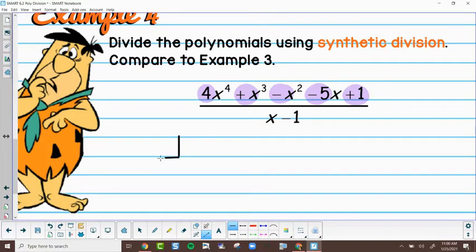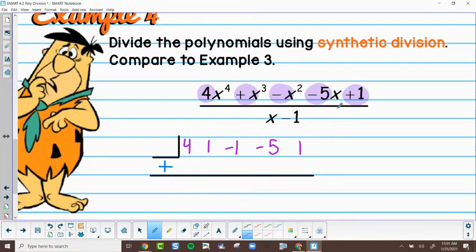So I'm going to have this box here, a big long line, and then I would always make this a plus. I'm going to make it in different colors so I can see it. Let's grab the coefficients. So I've got 4 to the x to the 4th. Okay, the k value that you saw comes from here. I see an x minus 1 piece.